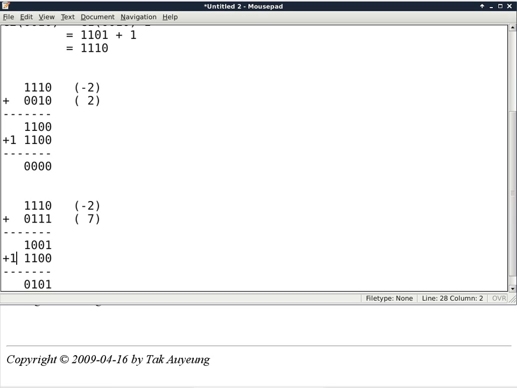Yep, go ahead. So, the way that we figured it out, I don't know if this is true in every case, I just want to clarify it, is that if you treat the most significant number in the binary code as a negative, and then add every other number that is represented by the binary, it should give you the correct negative number. Or you just take the most significant number and subtract the sum of the rest of the binary code, and then it should give you the negative.